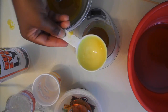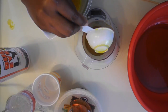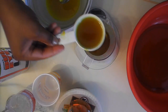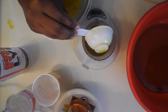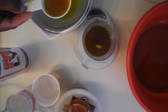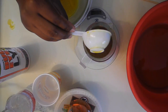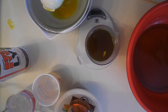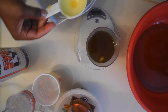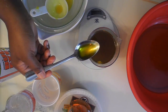Now this oil particularly is the shea butter, because it's a solid oil. It's solid. I did have to heat it. Now I didn't want to disturb any of the beautiful qualities of that butter. What I did do was create a bain-marie, I guess, or a double boiler. I put some water in the microwave oven, got it heated up real good, and then I put a bowl on top of that bowl and just added the necessary oils, the butter inside of that bowl, and allowed it to gently come to a liquid state. And that's what you're seeing here. So just wanted to add that in.